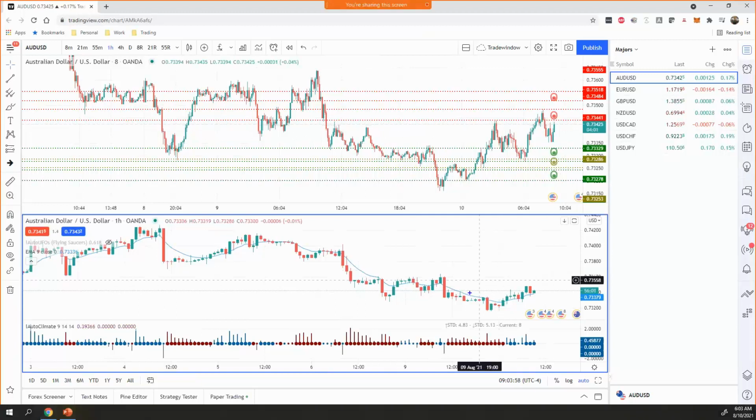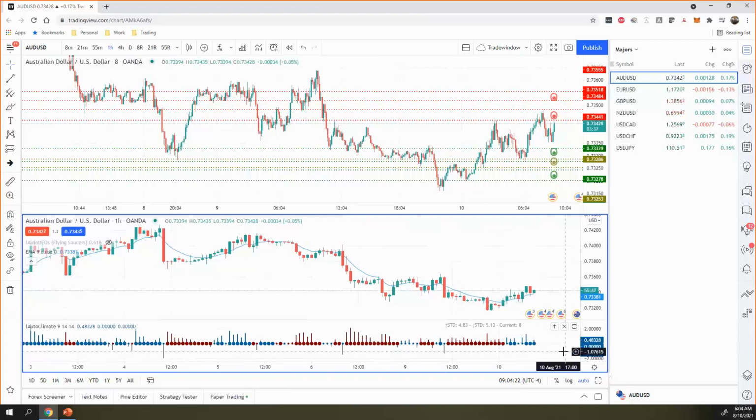For example, this moving average down here, the blue line, that's just a 9 moving average on this larger time frame, the 1 hour, which also gets applied to the 4 hour and the daily, as well as some dots down here, right? This is an indicator that we use. It's auto climate. This one is actually free. So you can sign up on our website and get it for free.